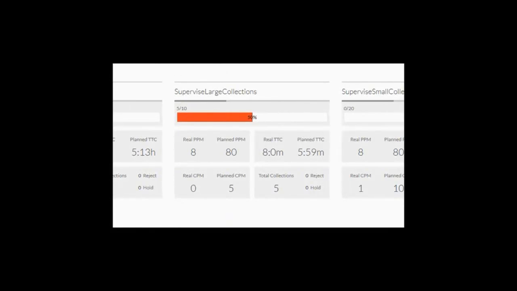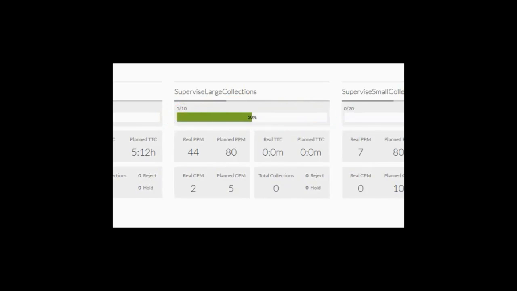We'll wait a few seconds for the details to be updated, and as you can see, the number of collections that are linked to that SLA is reducing, since all of them are already exporting. The roller has turned green, which means that we're going to process all the remaining collections on time.